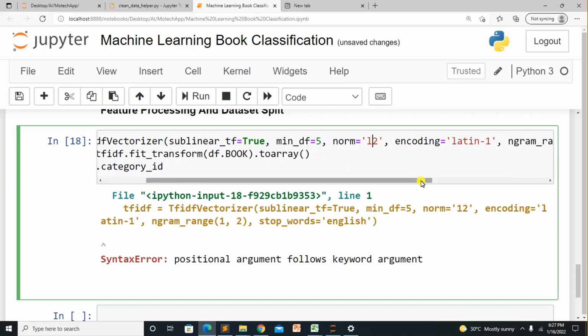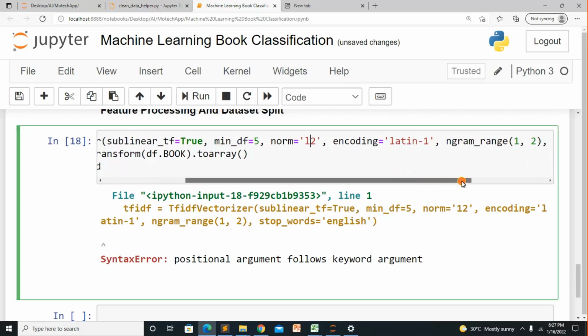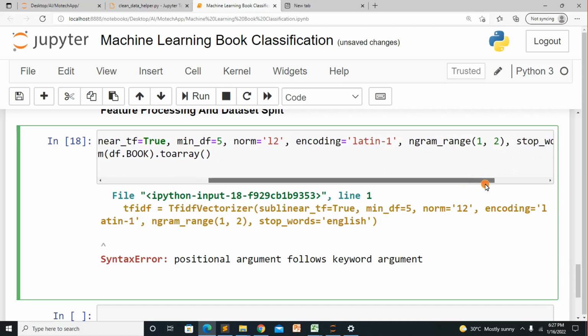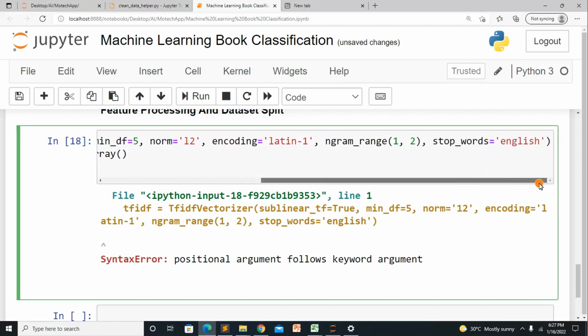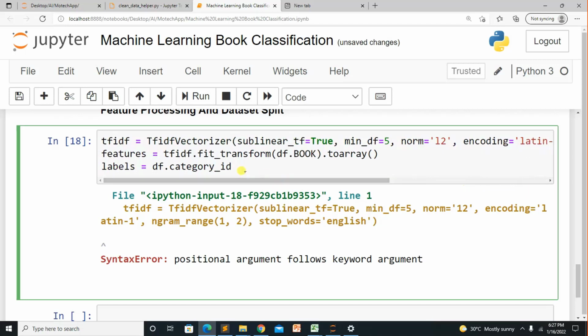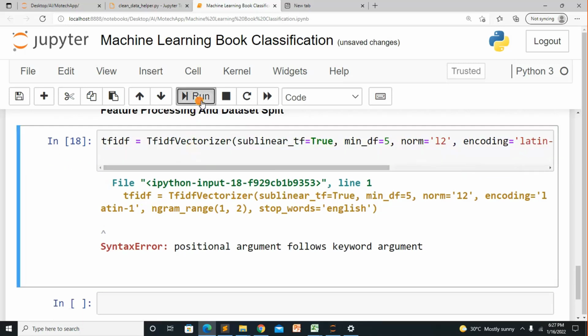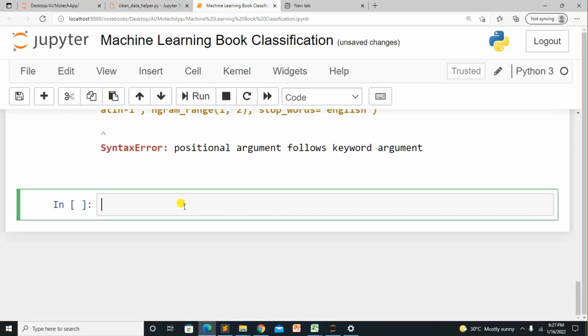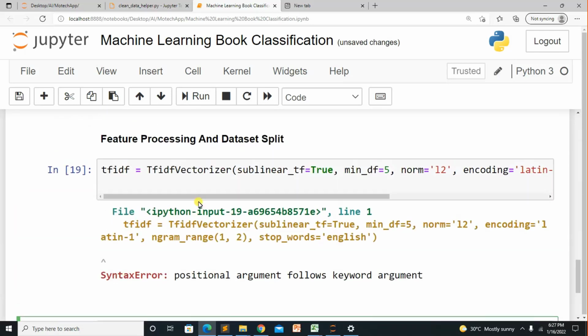Okay, let me scroll slowly, trying to figure things out. What's wrong? Okay, so let me scroll. Okay, let me cut this, and I want to, oh, still there is an error.